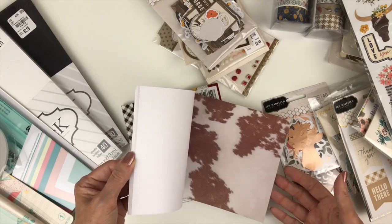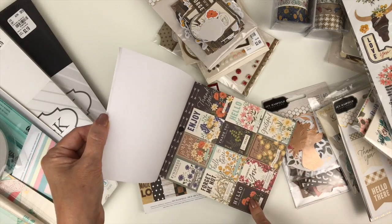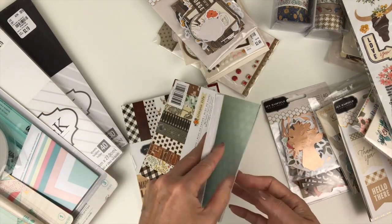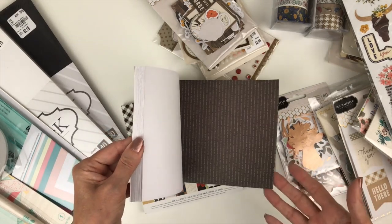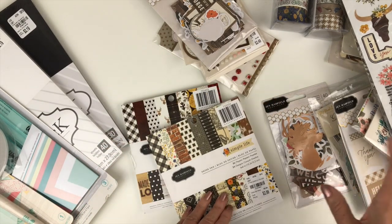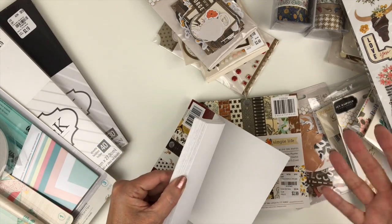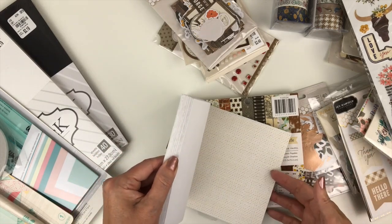They don't have the little cut aparts. They had different ones, not these, because I've bought this in a 12x12 to make cards. And there was another one, that one. But the blueprint paper was not in here. The yellow dot. It was kind of like the whole back of the paper pad was different papers. So if you find something that you like, if you go to a different size, look through it and make sure you're getting what you want. Because I didn't care for the 12x12. I mean, there was papers I liked in it, but I love every paper in this one. Did not in the 12x12.